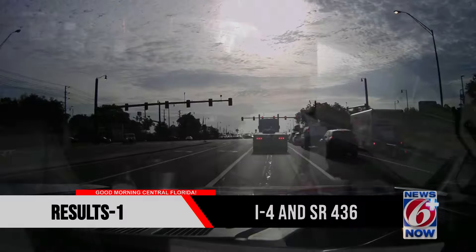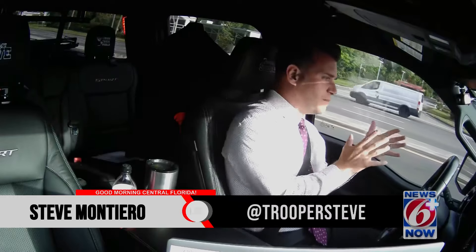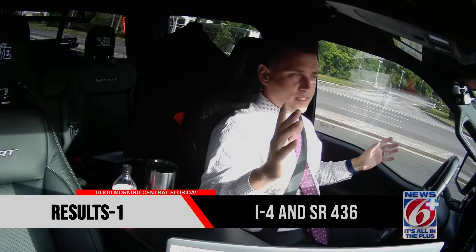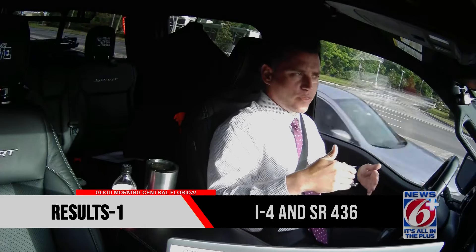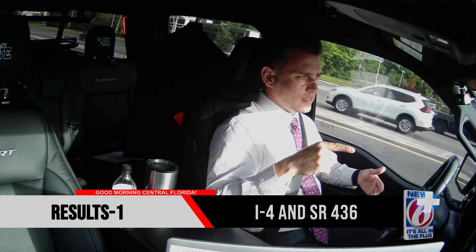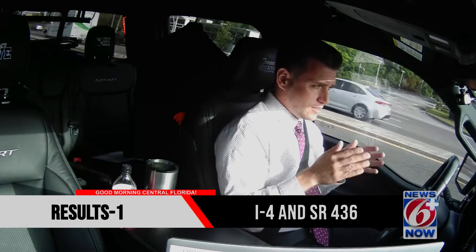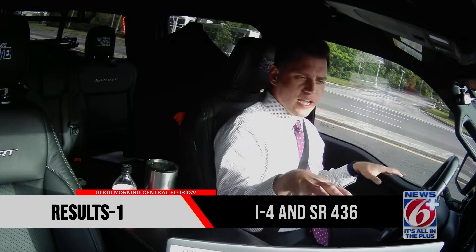Now eastbound — the sun is in our face, but this could be the hard part. At Westmont there are two left turn lanes. A lot of people will jump into those two left lanes thinking that's going to take them to I-4 — it's not. This is not the portion to do that because there are no signs out here that say 'I-4 Left' yet. You have to clear Westmont Drive before that begins. My goal is to approach I-4 from 436 in the eastbound direction and then exit to I-4 East so you can see what the lanes do there.